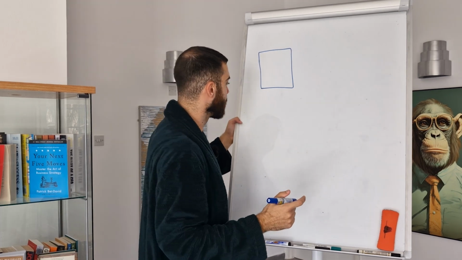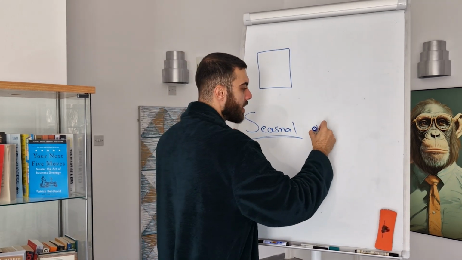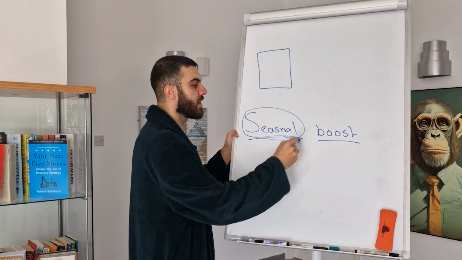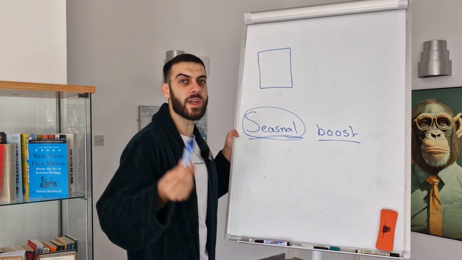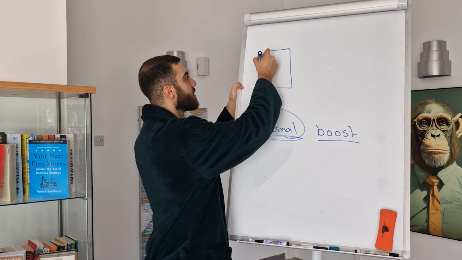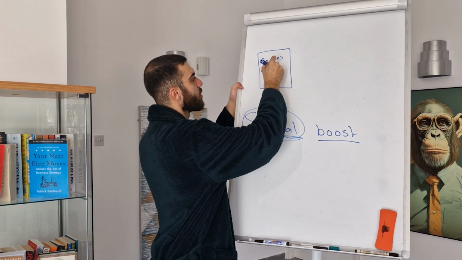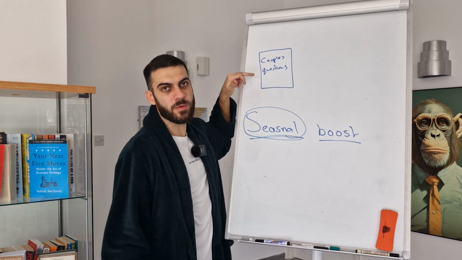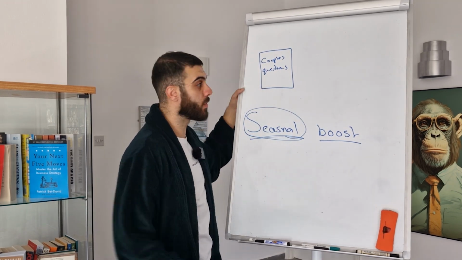Now, here's what I figured out. Seasonal timeframes on Amazon are only a boost for your book. They shouldn't be the entire thing you rely on. You're not going to make a Halloween book and expect it to sell during the entire year. So one of the books I made was a couples question book. This is a book where I think there's like 100 questions in it. And it's basically questions for couples. And if you're a couple, you can buy this book.